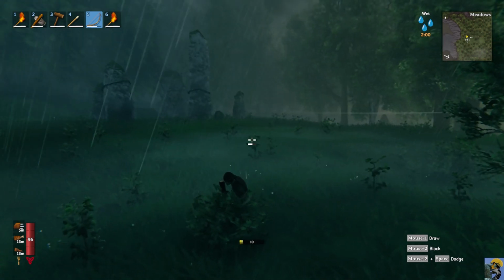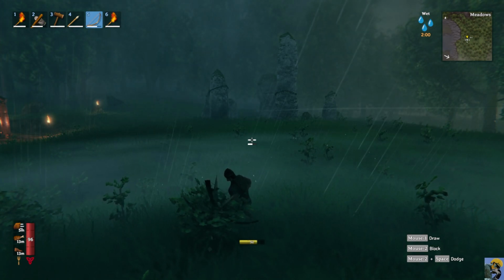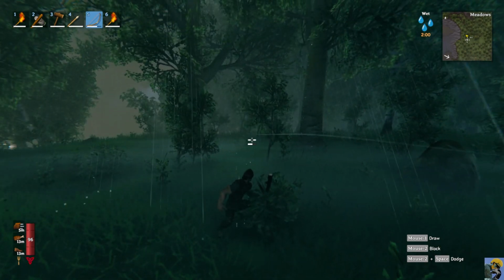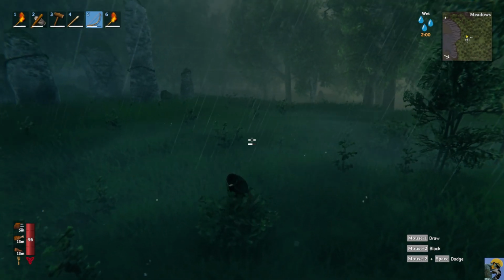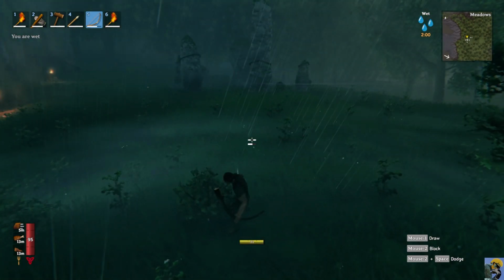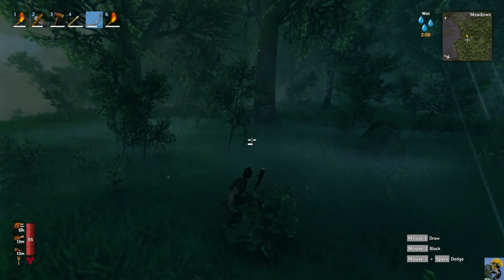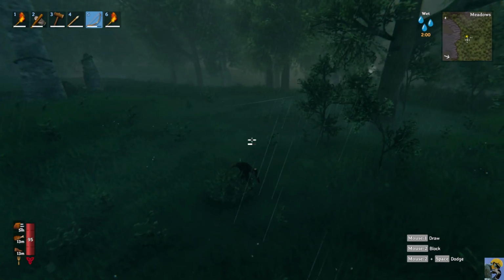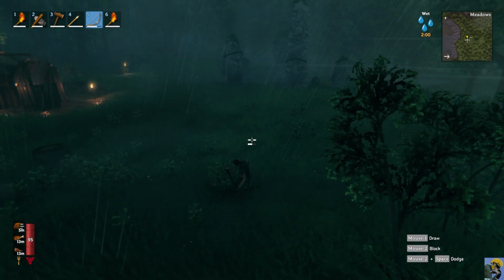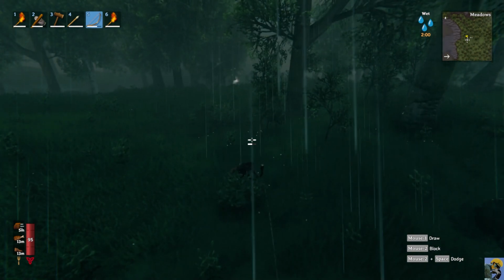I'm just gonna hide in this bush. I am so sneaky. No one knows where I am. It's just a bush with a Viking sticking out of it. Normal kind of thing you would see in these parts. Where's that deer? We're going to zoom out. I want to catch this deer coming from a mile away. I mean, hopefully anyway.